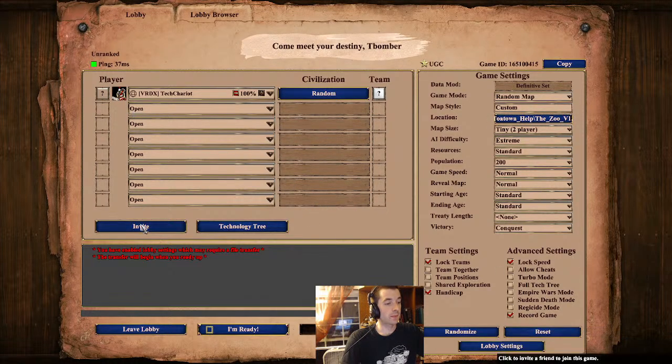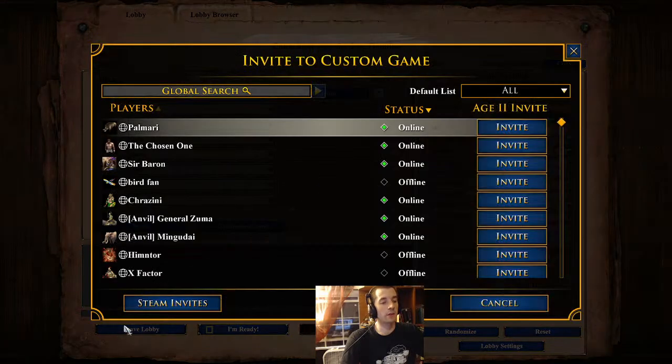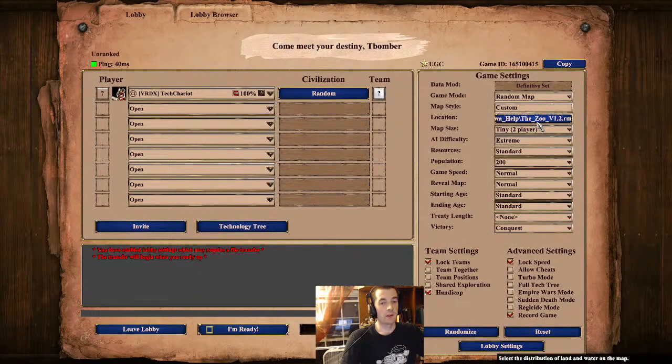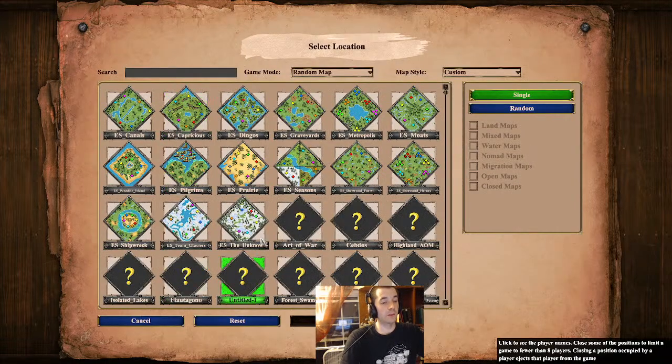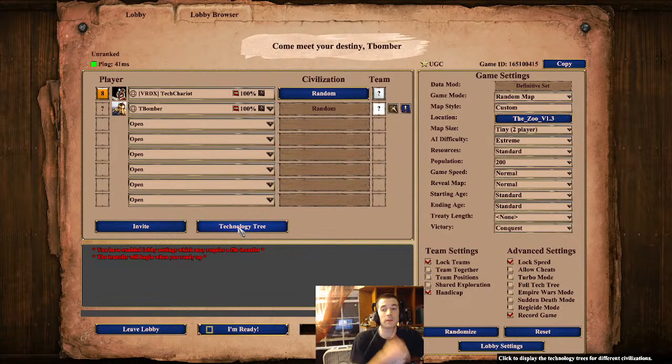Okay. Let's invite T-Bomber. I will select the right script. T-Bomber. There we go. Consider yourself invited. I clicked the button. Let's select 1.3. It has text modification to it. There we go. Are there any animals on the loose?